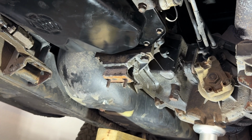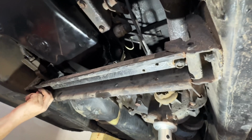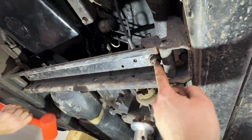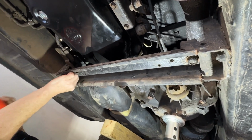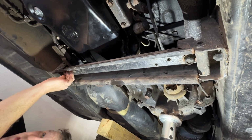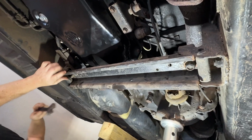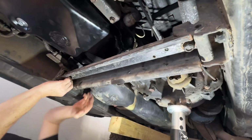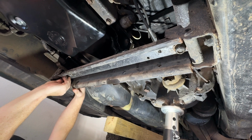All right, T-case support going back in now. These are the bolts of the transfer case support going in. Ow. I hope you got that. Let's just say it takes some encouragement to get it into place.